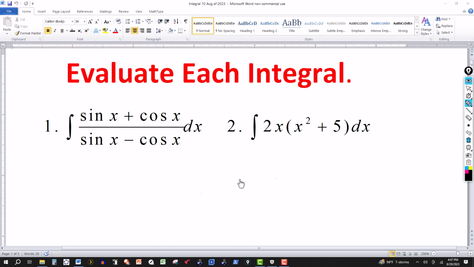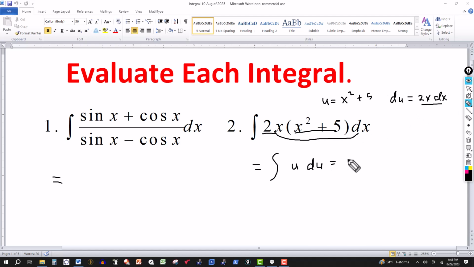Now for the next one, let's start over here. I'm also going to use a U-substitution for this one. I don't have to. Actually, I'm going to do this one two ways. So let's do it this way. I'll let u equal to x squared plus 5. Notice here the derivative of this expression in the parentheses is 2x, which is why I have it right there. So for this one, then du is equal to 2x dx. So let's make the transformation here. For x squared plus 5, that's going to be the u. And the 2x times dx right here, that's du.